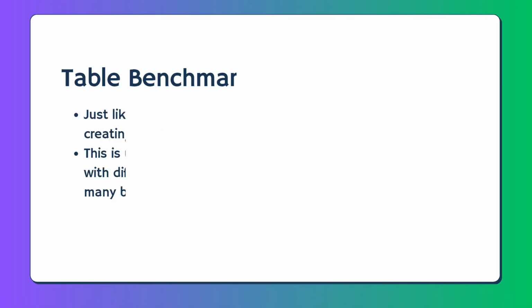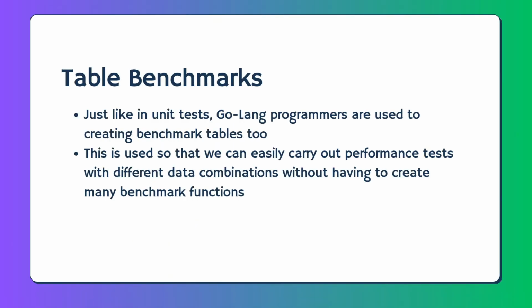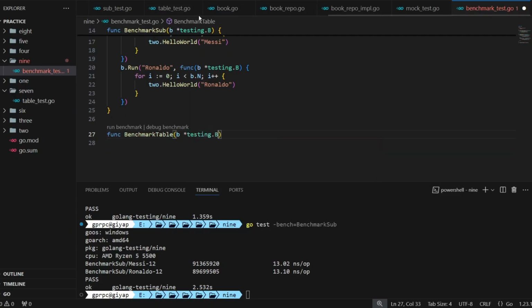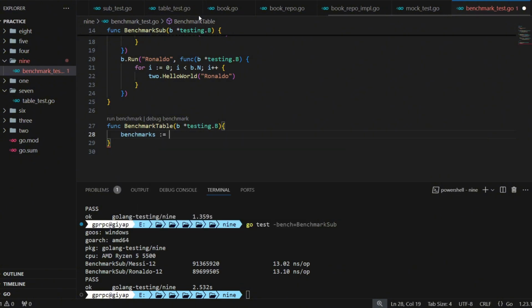Table benchmark. Just like in unit tests, Golang programmers are used to creating benchmark tables too. This is used so that we can easily carry out performance tests with different data combinations without having to create many benchmark functions. As usual, creating a test table is the same as the previous test table. The difference is that the parameters use testing.B.